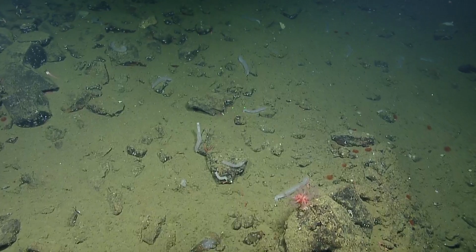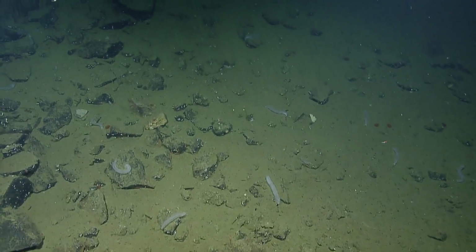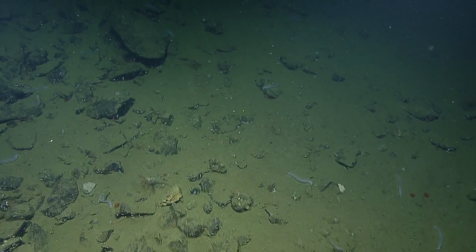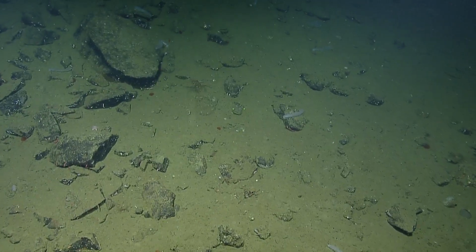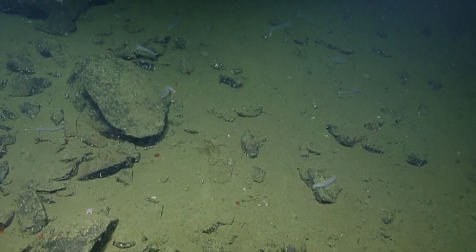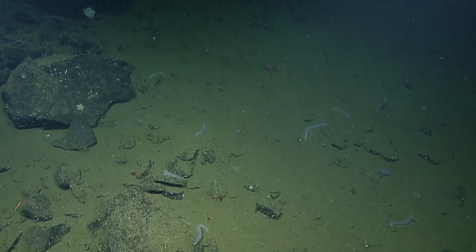We're going at little old lady in a walker speed. This would be a good spot to sample. I'll try to keep it in mind for next time. Were we at the end of the transect yet? We're really close. We are 9 meters, 10 meters off the end of the transect. You can call it. We could do another one later if you want. I think we'll see what happens. There'll still be rocks in 10 meters.